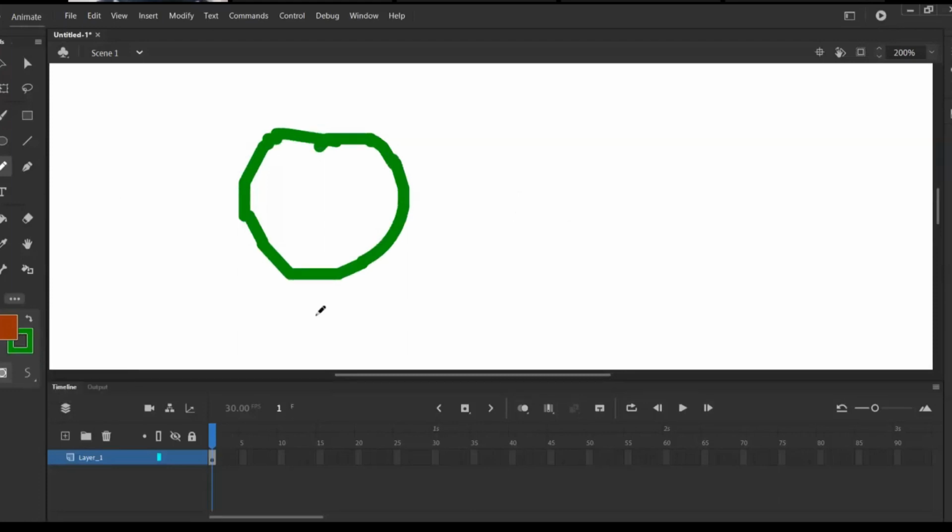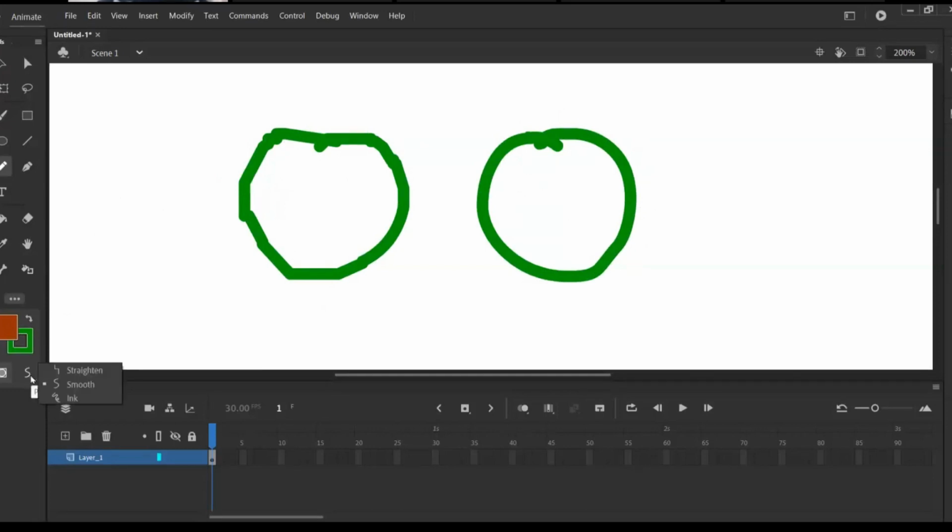Then I choose smooth, so the object I draw is smoother. Straighten is more geometric, and smooth is more organic.